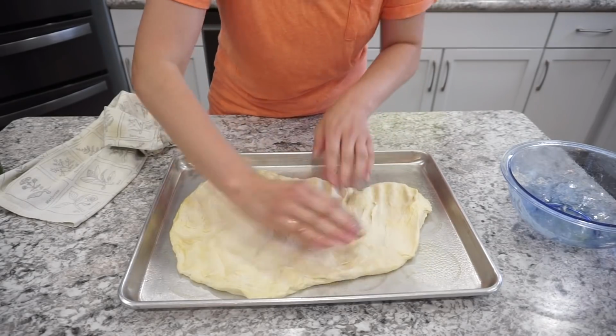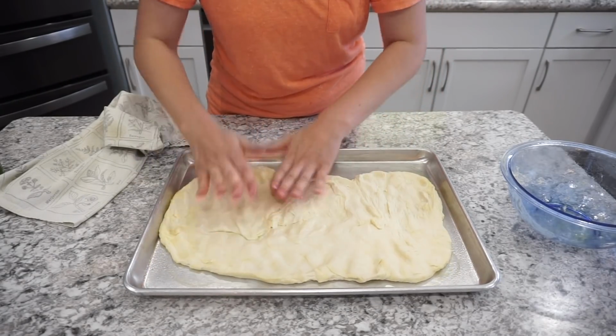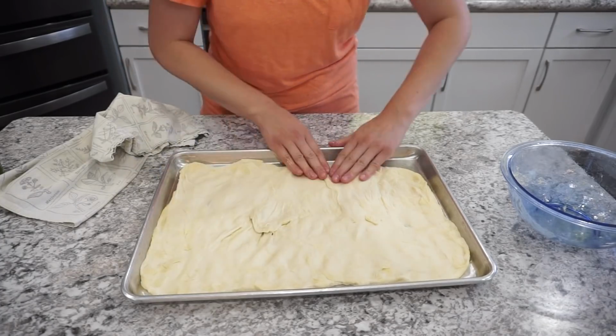So I will have that link down below for you guys if you want to try out the KitchenAid pizza dough. I've been using it for years and we really like it. But for this pizza, I really like to do it in a rectangle baking sheet.